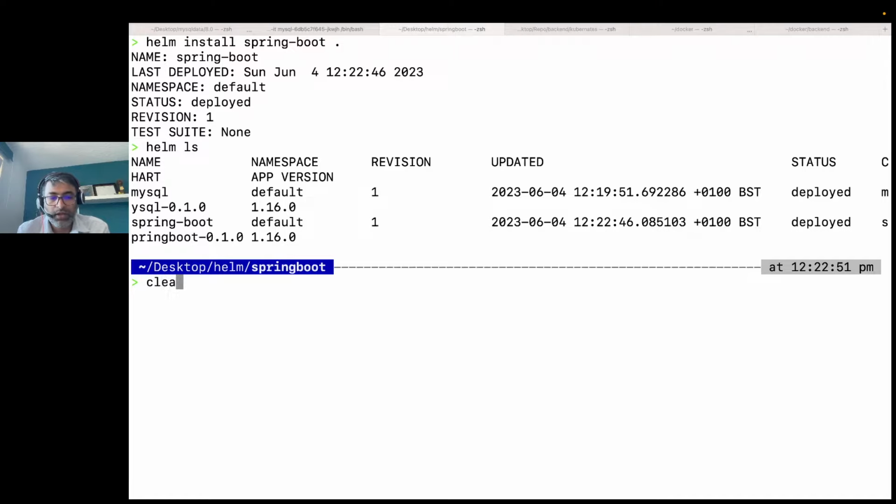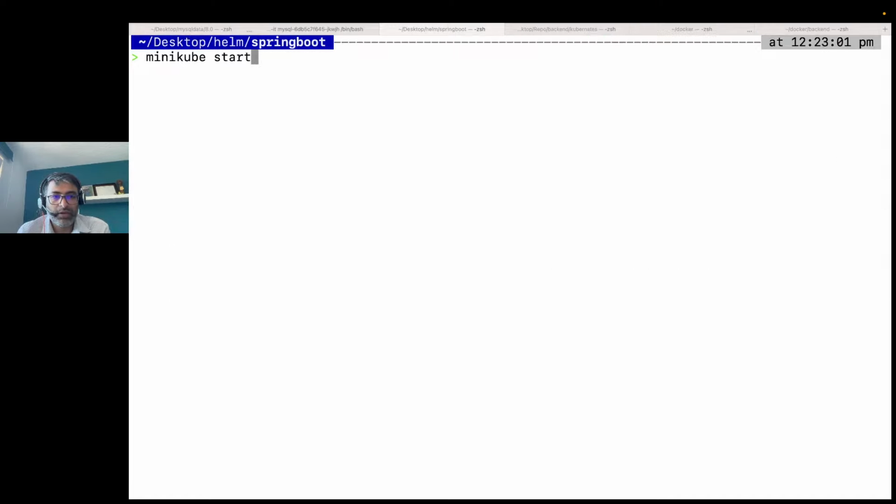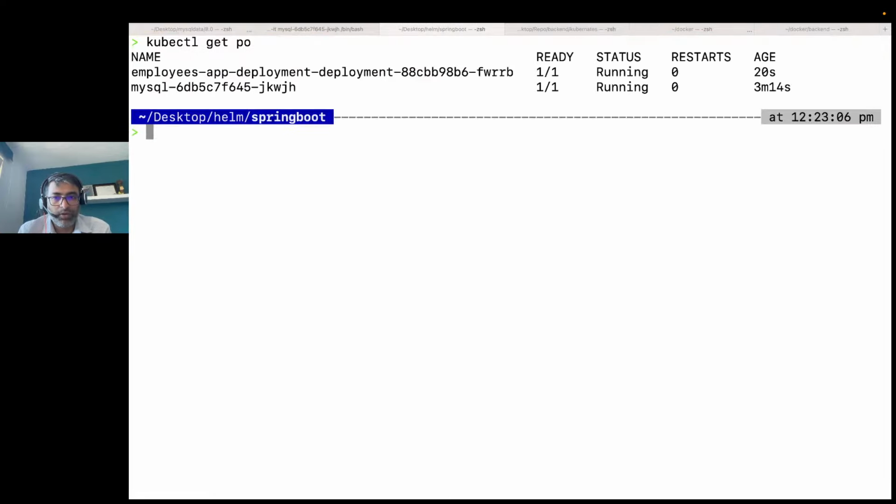Okay, so now let us go and check our Kubernetes commands. I'll say kubectl get pod. So if you see, 20 seconds ago, our Spring Boot application has been deployed. Let me run kubectl get pod again.